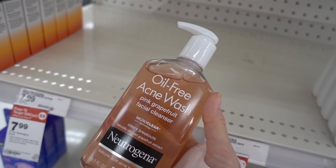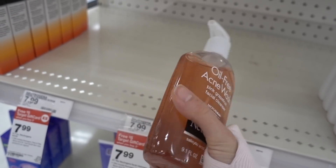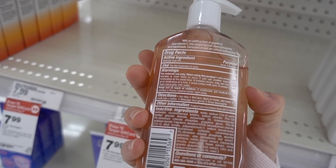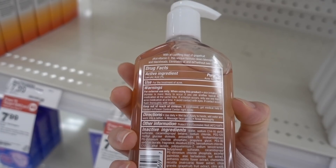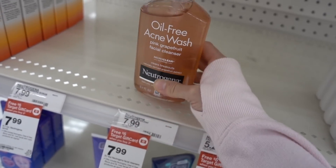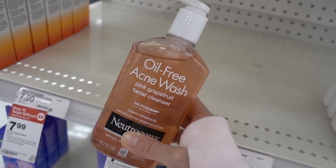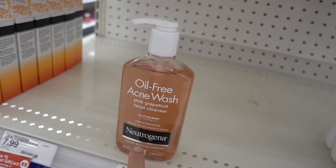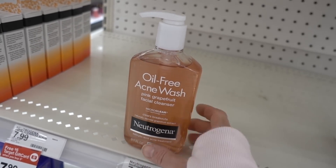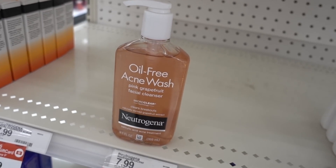When I was a teenager I always used this, alternating between the pink grapefruit one and the orange one — it does have fragrance. It's a good basic BHA face wash. Again, lather it onto the affected area, leave it on the skin for a few minutes, then rinse it off. That will give you everything you need from the salicylic acid without requiring prolonged contact time that can lead to irritation.